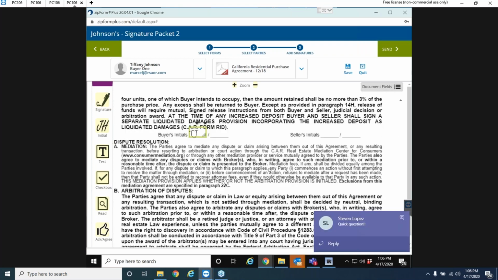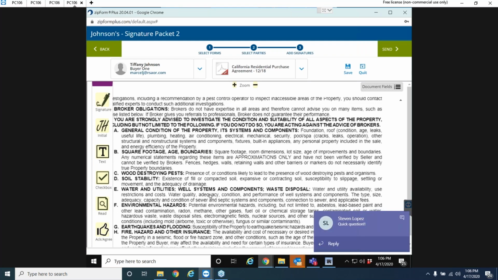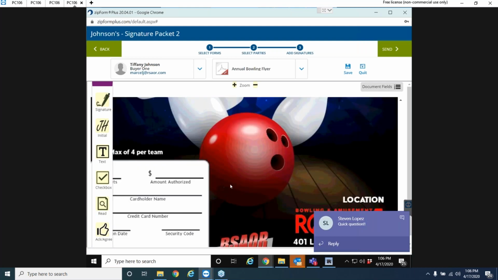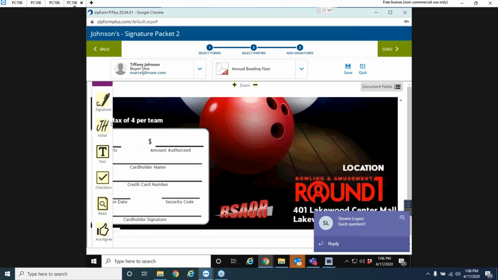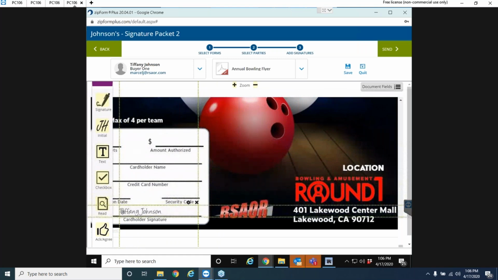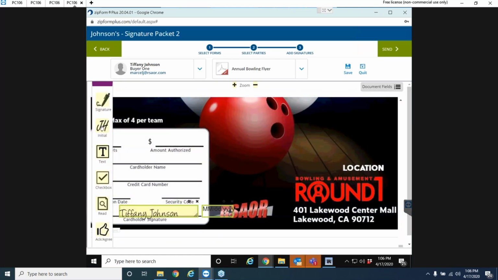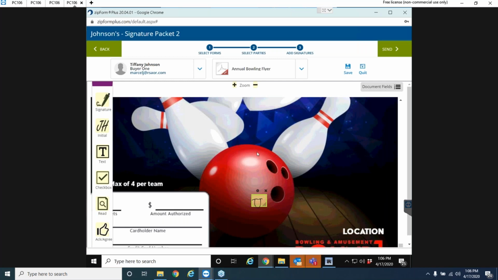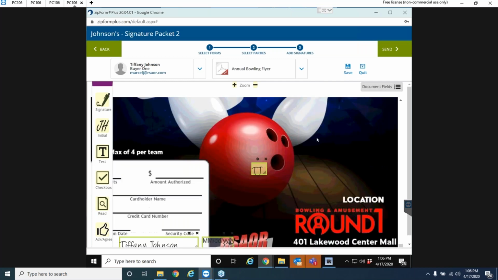But now we have uploaded our external document. This is the external document that we have here. Now we can drag the signature as we did in DocuSign. Now we're doing it in DigitalInk, where we're going to have the person sign there, and we want them to initial here. Okay, so this is what we've done on the external document. Now all the signatures that are in place, we can go ahead and click send.